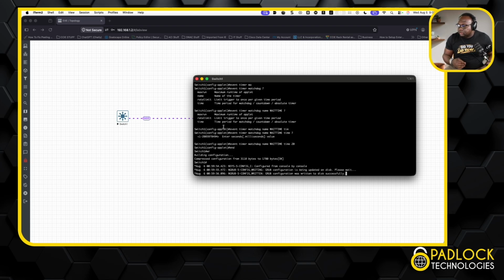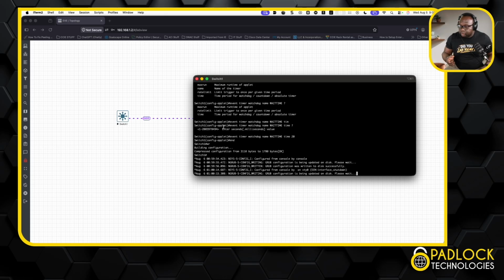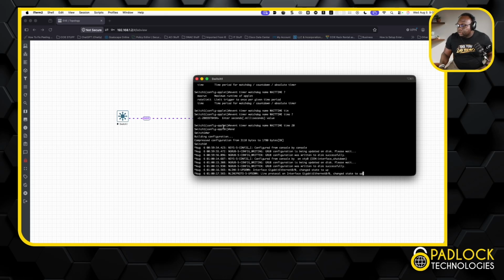So now, if we wait, hopefully 20 seconds, it'll see that event in the event log. I might have to manually no shut and shut it again to kick this in, but we're going to wait 20 seconds, and hopefully within 20 seconds it will bring the interface back up. And there you go.